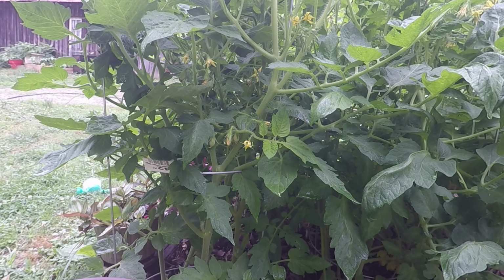But I figured, I won't take a bunch of time, I figured this would be a good opportunity for me to basically explain pollination and how to increase the overall yields and success of your tomato plants, people.